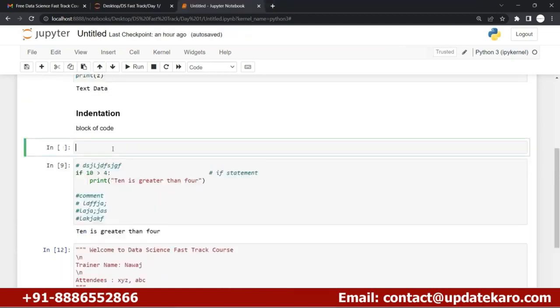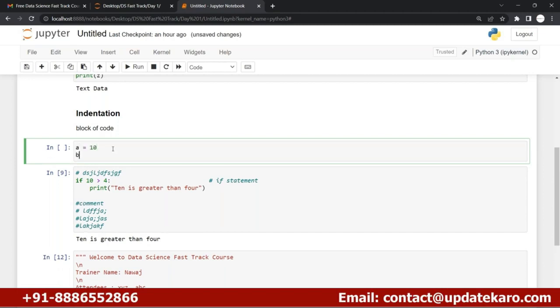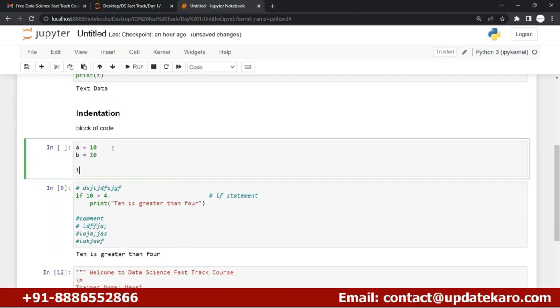Okay, and here you can see, let's say I am creating a very basic if statement. Let's say the value of a is equal to 10 and the value of b is equal to 20, and I am creating an if else statement by using a and b.